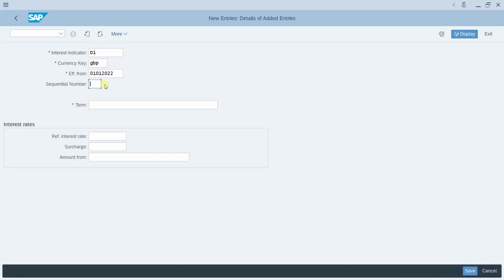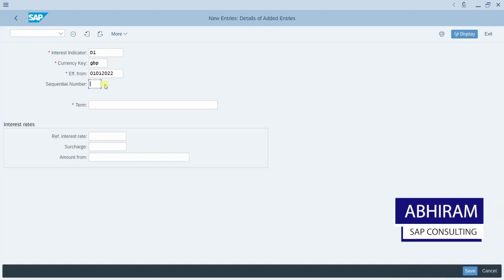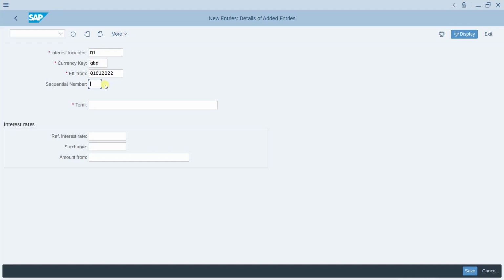You can have an interest rate either as a standard value, whatever percentage we have mentioned, for all the open items or any level of amount, or you can categorize your interest rate in such a way that the interest rate differs with the total open amount. For example, if for 1 to 1000 GBP you want the interest rate to be 10%, and from 1000 to 5000 it should be 15%, and above 15,000 GBP you want the interest rate to be 20%, then in that case you are going to create three different variants of this particular interest indicator, and for each of those you give the sequential number as 1, 2 and 3.